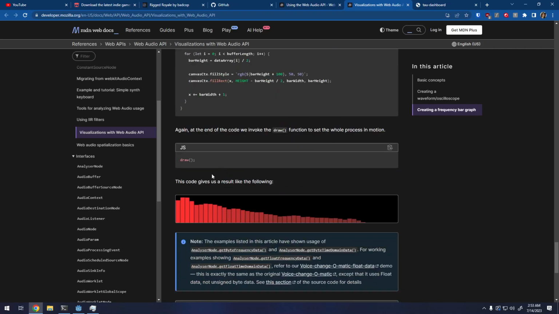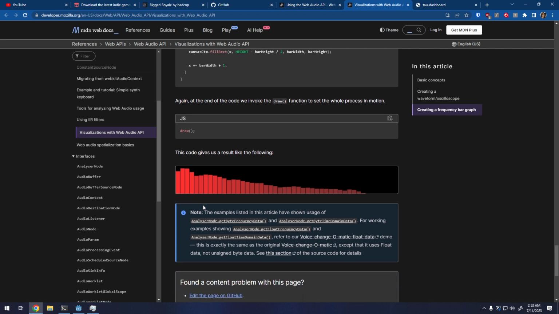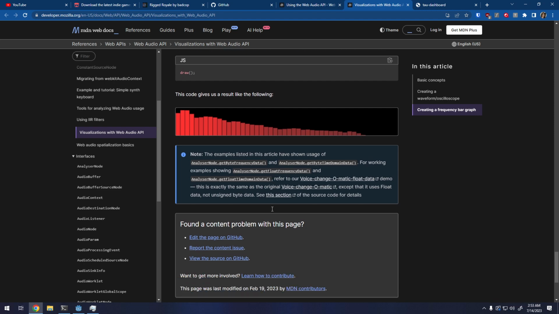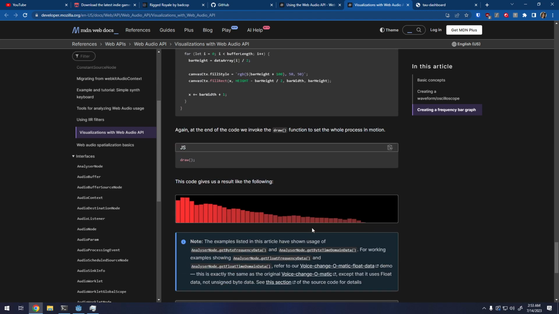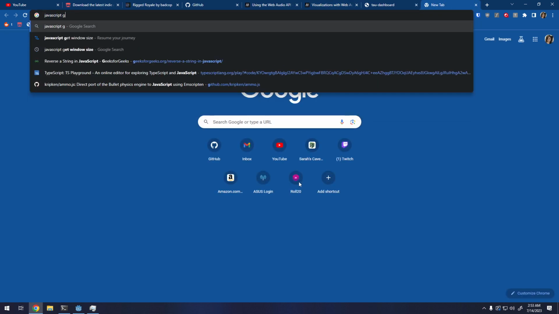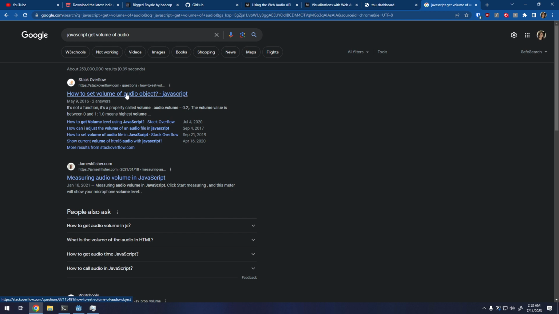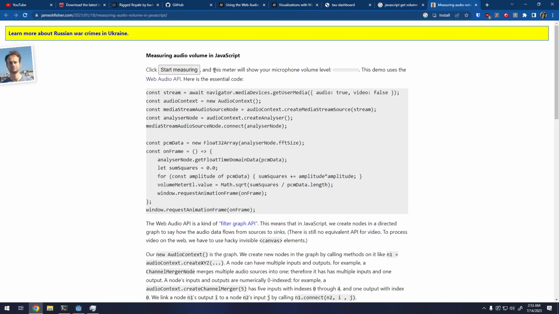Hmm. Well, that looks cool. How about this? JavaScript, get volume of audio. No, not set volume. Hello.